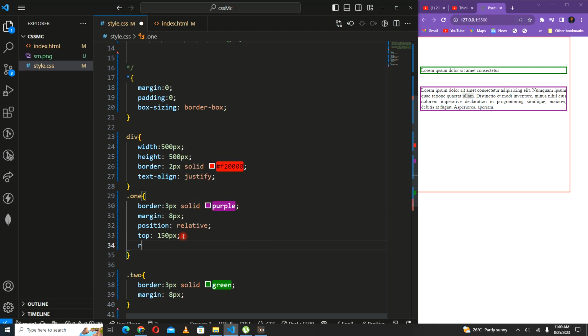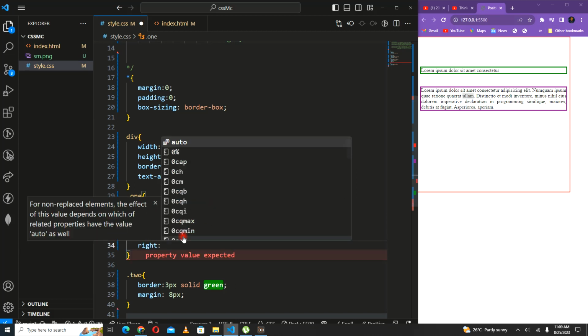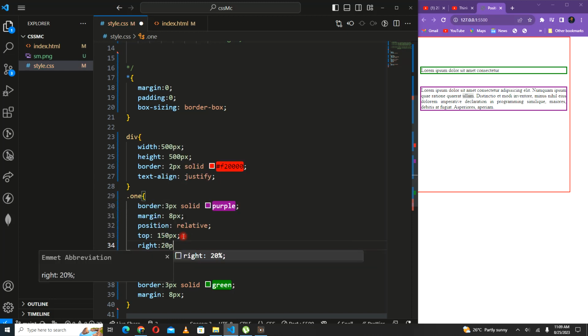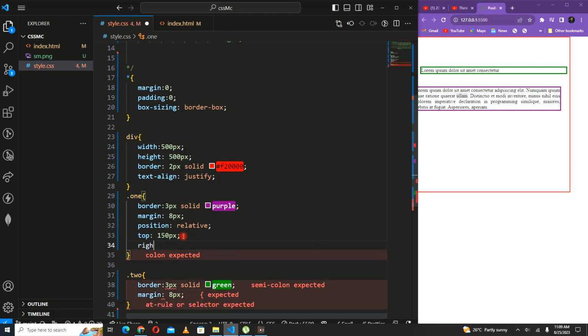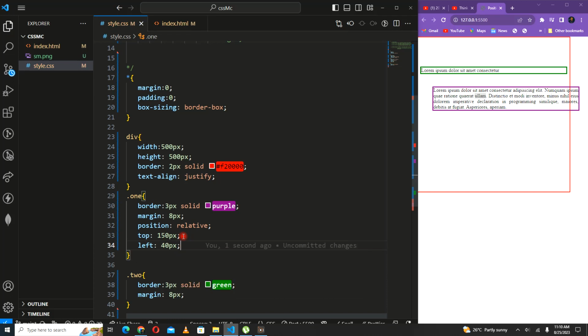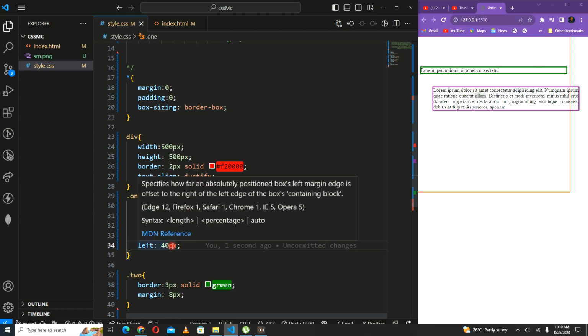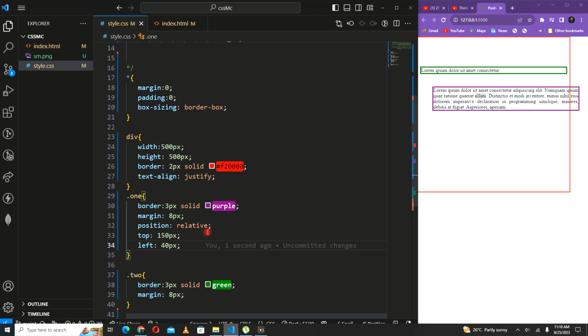Relative to its original position, you want to move it to the right 20 pixel. Watch it. Relative to the original position, you want to move it to the left 40 pixel. Watch it. So this is what position relative does to your element.